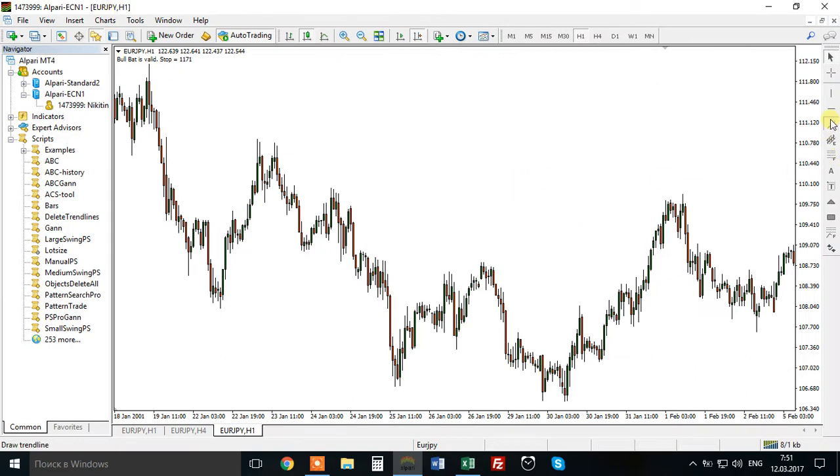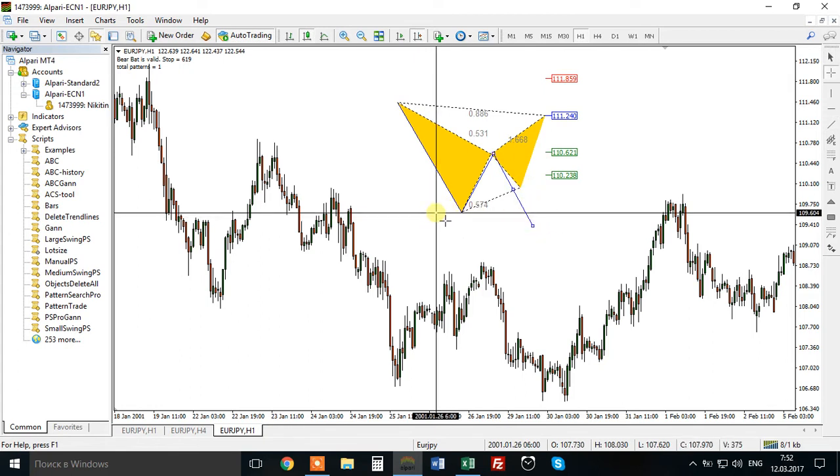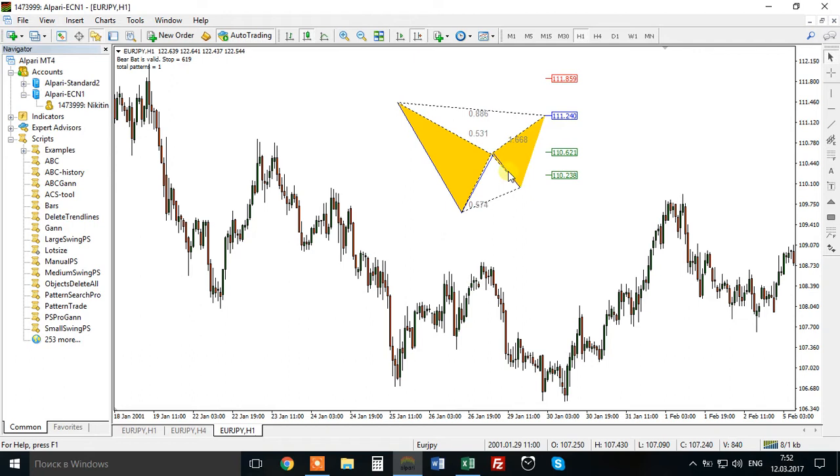Okay, what are those rules? Let's say we have a pattern, something like this. I will draw it on an empty space of the chart. Yes, and after that the C point was completed. We have it running till that violating B point, and then we have it running downside violating C point. So this violates the pattern. Okay, what is the next? Of course, if price goes lower here, it also violates the pattern because of the A point. So the pattern wouldn't be drawn then in this case.